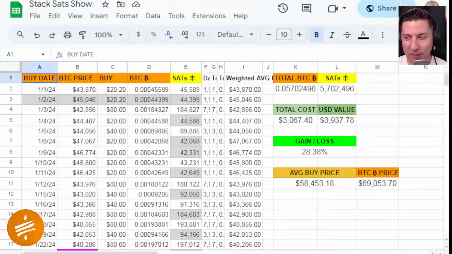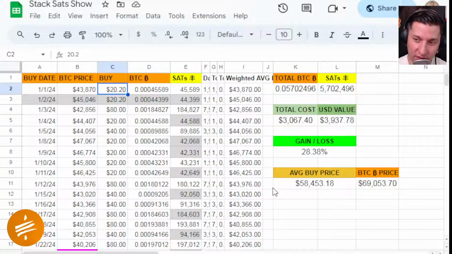When you see these big numbers, you might say to yourself, dang, I can't put away $3,000. Well, you can if you just do a little bit at a time, okay? You don't have to do $20 like we're doing. You can do $5, you can do $10. It's just whatever is measurable for you that can be done in a way that's not going to put you in financial distress, right? Put away some money that you're going to be wasting on stuff like coffees, haircuts.